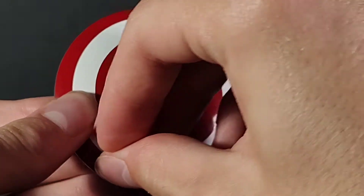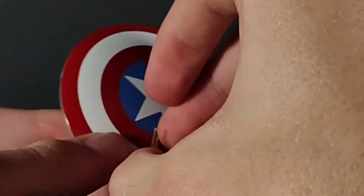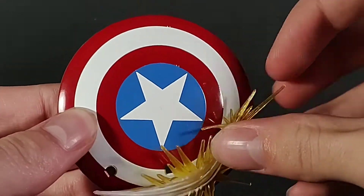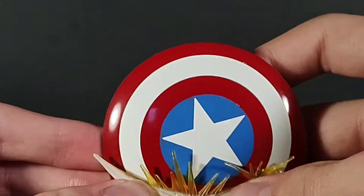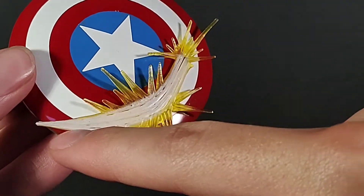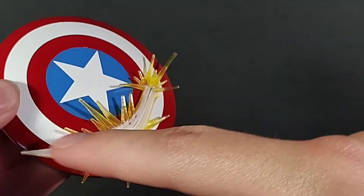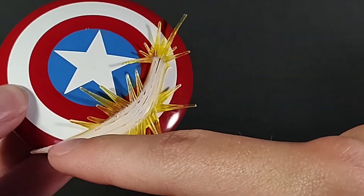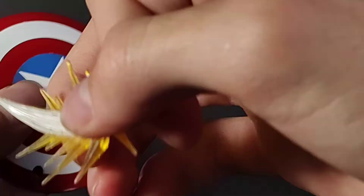The last effect accessory on this shield — it goes this way. Pick that in, pick that in, and pick that in, and boom — you get a slash effect. Kind of like Black Panther or Wolverine is slashing at it, or somebody is slashing at the shield and it's just reflecting off. I really dig this effect. Very nice paint — translucent yellow with some nice white highlights in the middle. Very schmex-y looking.